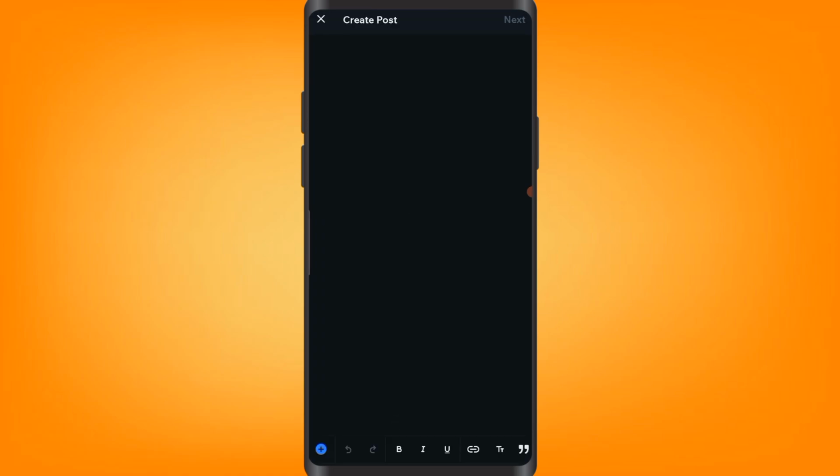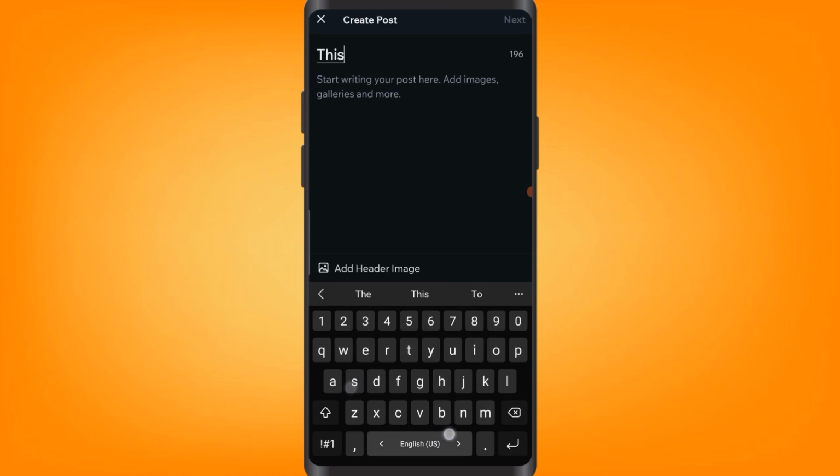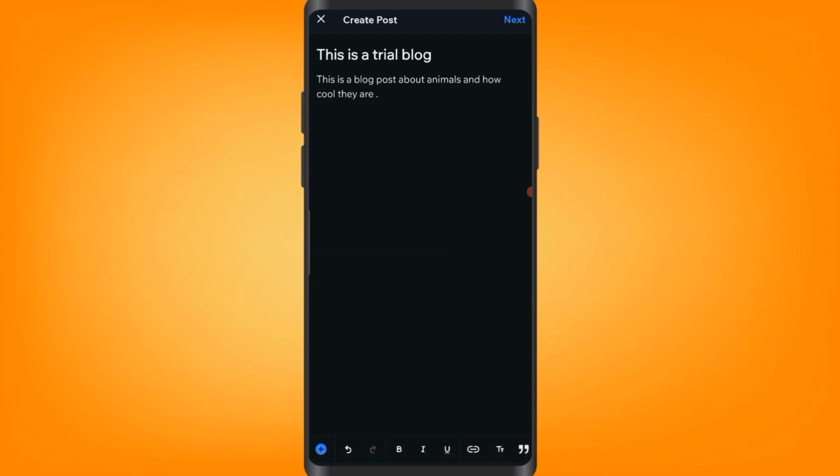And to add a new one, just click on create a new post, then add in the title of this blog you want. So type in whatever title you want, as I showed you before. This is similar to the one in web page computer, so go ahead, just type in everything. The AI is not available for the mobile phone app to create a blog post for you, so you have to do everything manually. Just copy the blog and then paste it here and edit everything you want, from fonts to size.